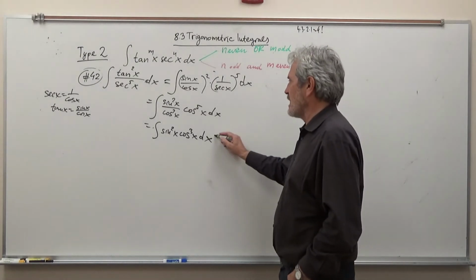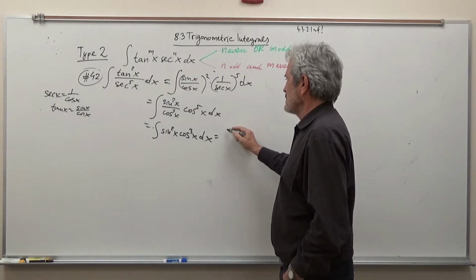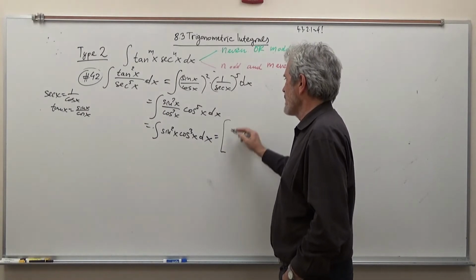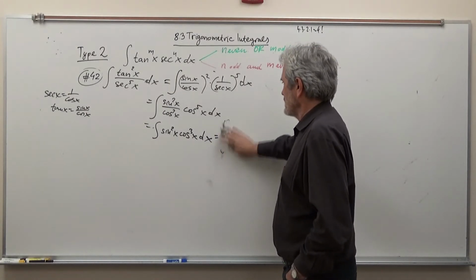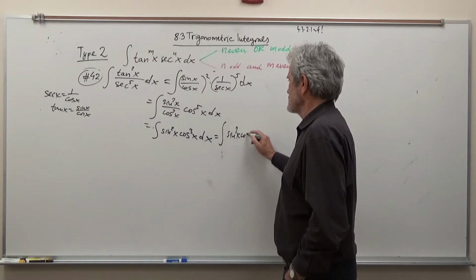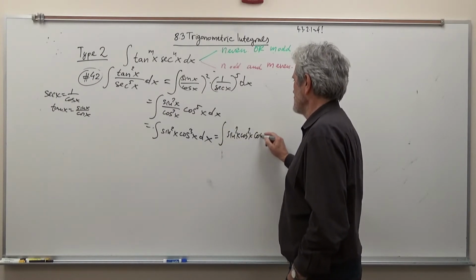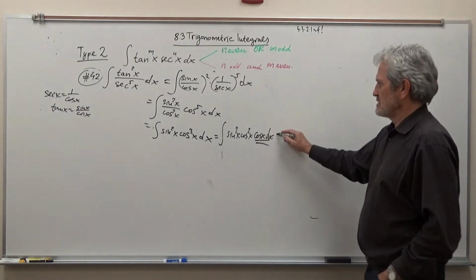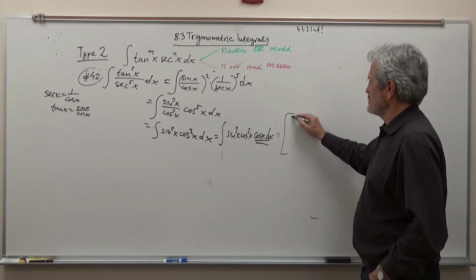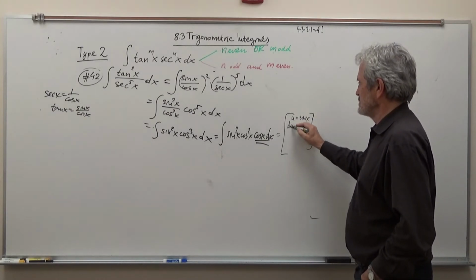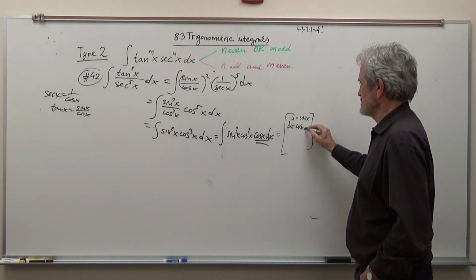One of them is odd. These odd ones give you the chance for substitution. So generally, what are we gonna do? I better write that line, it doesn't hurt so much. Sine squared x, cosine squared x, cosine x dx. What is this? This is the differential of u equals sine x. So du is cosine x dx.